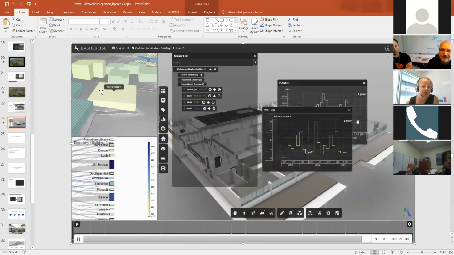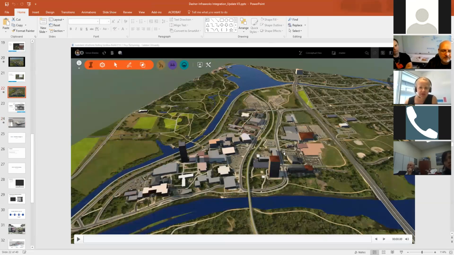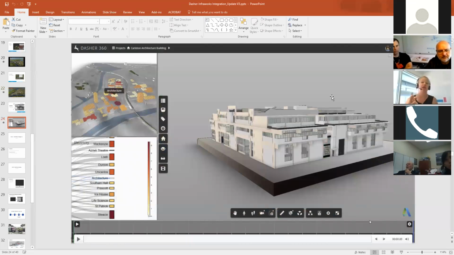Yeah, just one thing to note is the model of the campus itself is actually coming from InfraWorks. So this is a view of the same model made in InfraWorks, and InfraWorks now hosts their 3D geometry on the same Autodesk BIM 360 platform and format that the Revit models are pushed to as well. So both of these file formats, the 3D model from InfraWorks and the building models from Revit, can become hosted in the same cloud platform, and that's why we're able to access both through this dashboard.